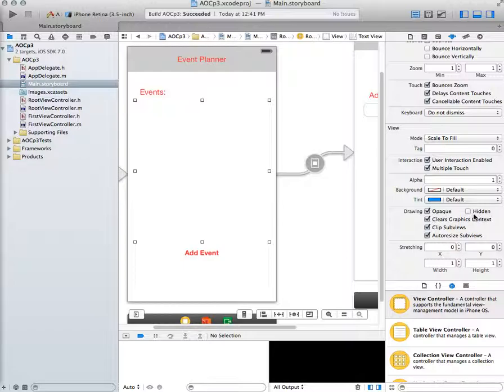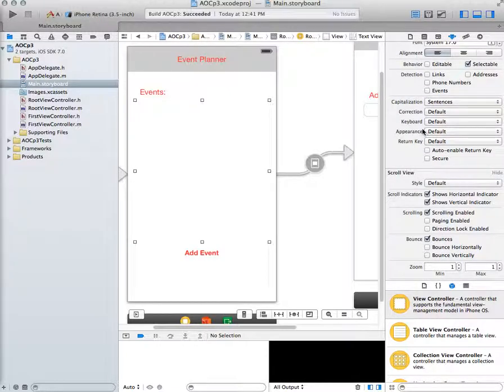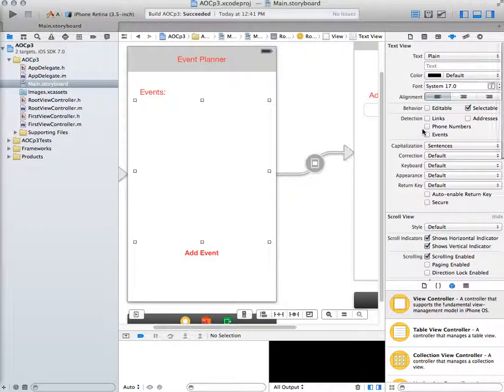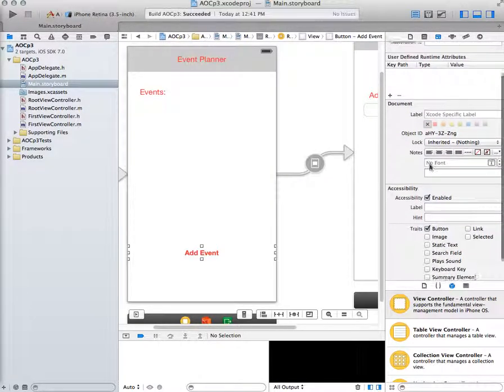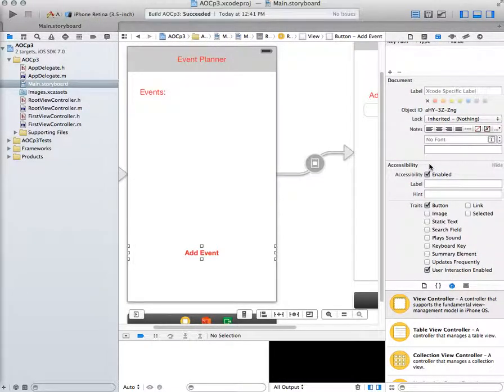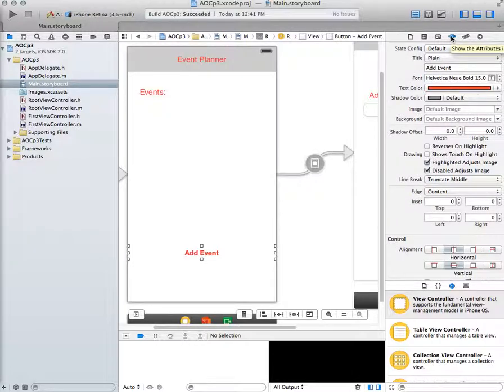This gives you all your options for that. I just kept it clear. I just wanted the events to act like they appeared on the page. Just kept it the same default. All my styles on that. The add event UI button has all the nice little accessibility and tells you what the object ID is and all the information you would want.